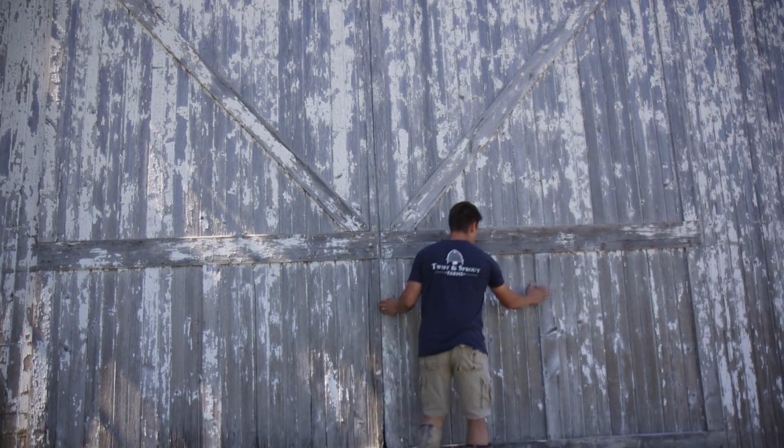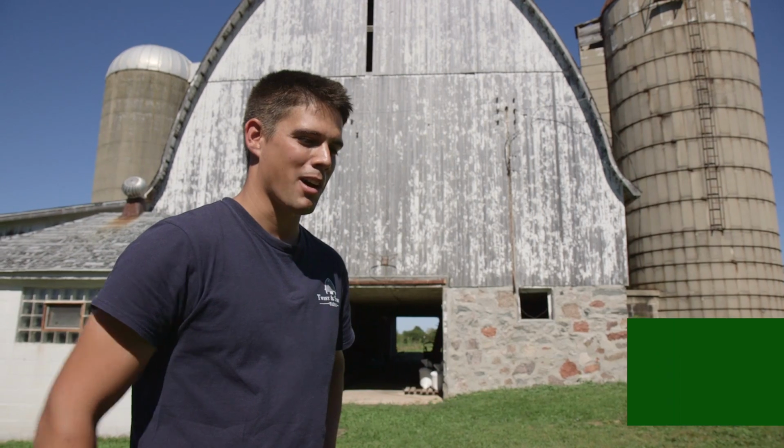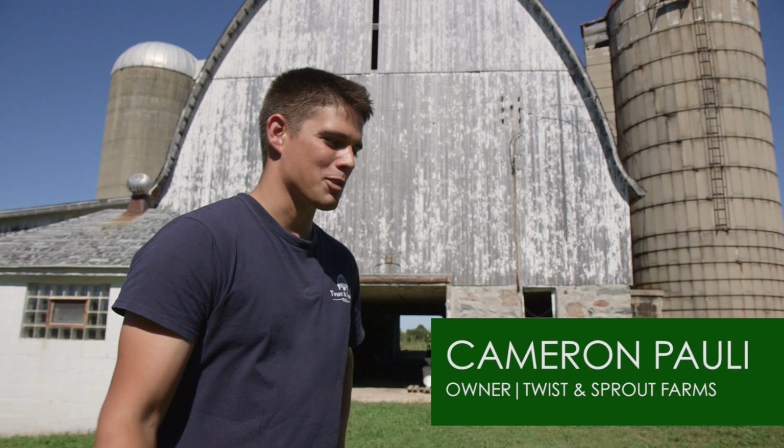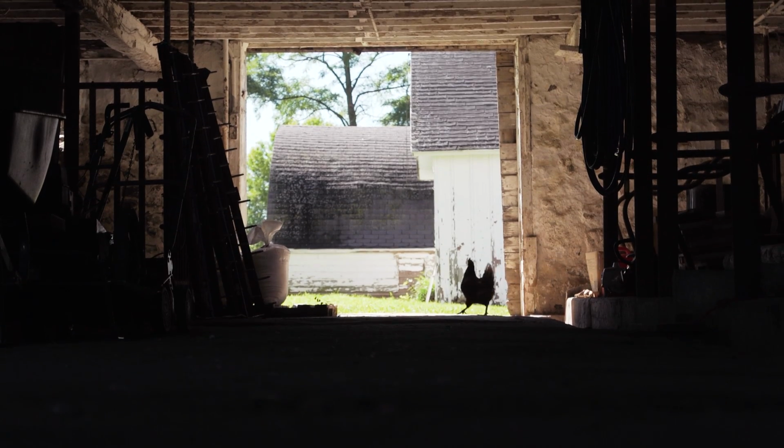Yeah, I grew up 500 feet down the road, and I never would have dreamed that I would have owned this property. Every day when I was a kid, driving to school, we drove by this barn, and you'd see the sun glistening off it in the morning, and just never would have dreamed we would have been here doing what we're doing today.